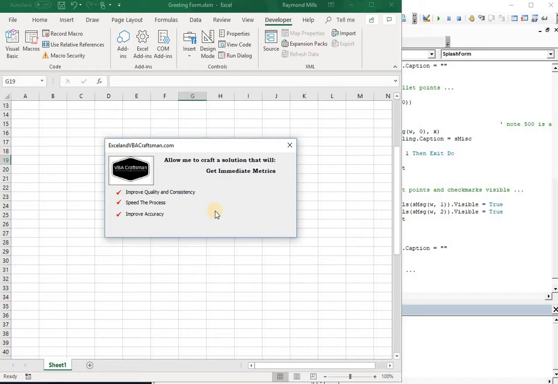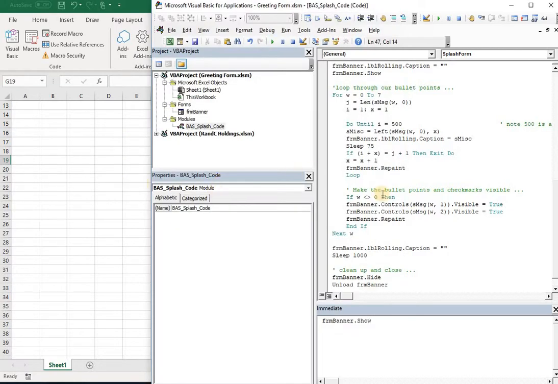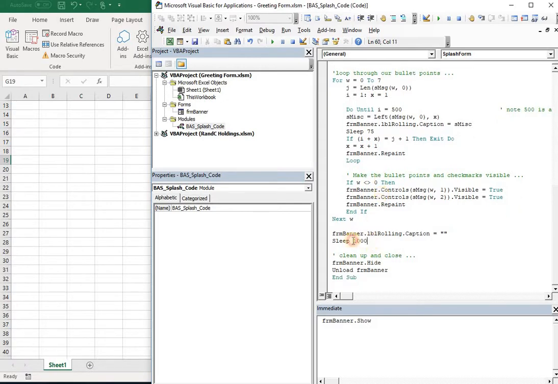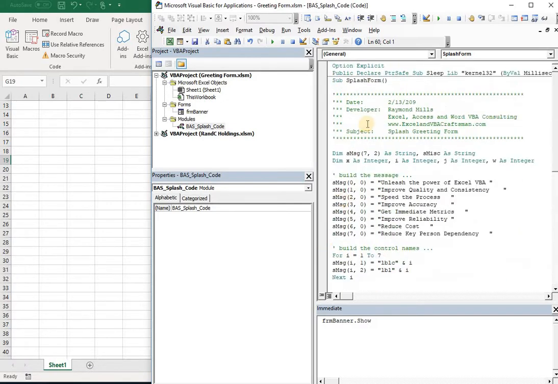Oh, there you see. So you have multiple things going on. Now, some might consider this a little tacky. I would always go with the subtle. I did it this way to show you that you could do a lot of different things, and it automatically goes away. I should point out that it does use the sleep command, and you'll see you have to add some code here to facilitate that.